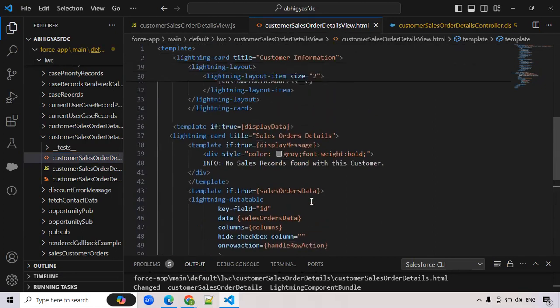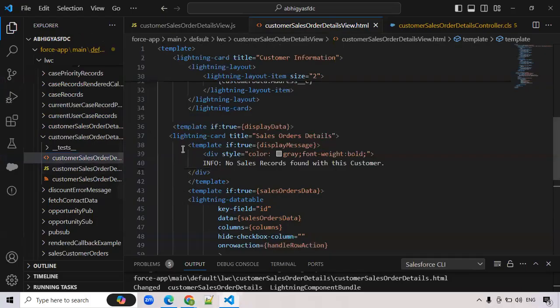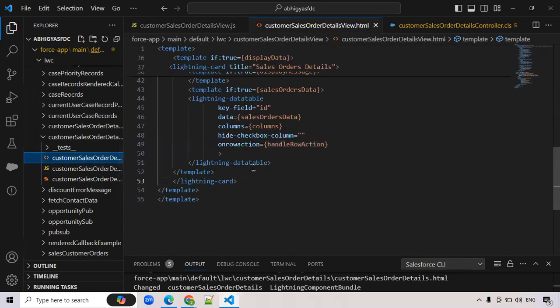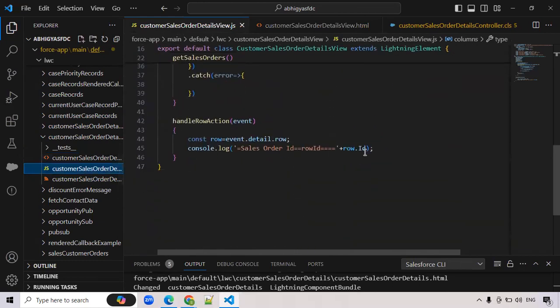In this video, we discussed that the first thing is we have to make it clickable. For that purpose, in the attributes we defined type as button. The second thing is, in the data table we give the row action; whichever row we click, it is called by the row action method. Then here we read that row information. As of now we require the record ID, that's why here we retrieve row.ID. I hope it's clear how we implemented it.